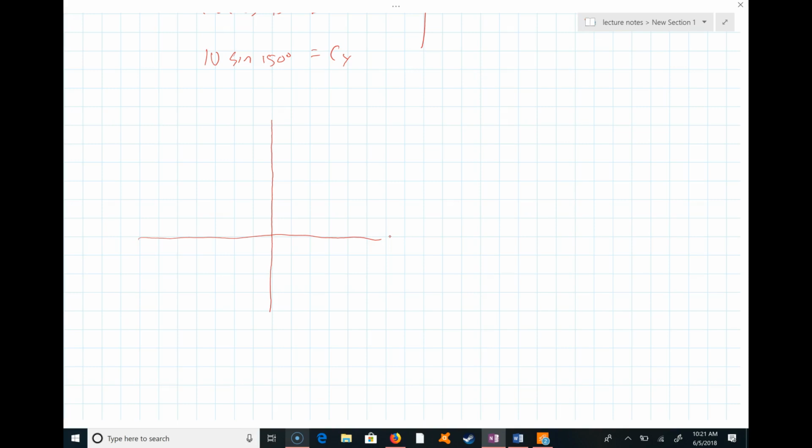So if you wanted to calculate who is going to win that tug of war, if you could figure out our vectors, you could just add our two vectors together and see what the resultant force is. If I'm pulling like this and Robert's pulling that way, and the vector ends up going that way, that means he won. If the vector ends up going my direction, that means I won.